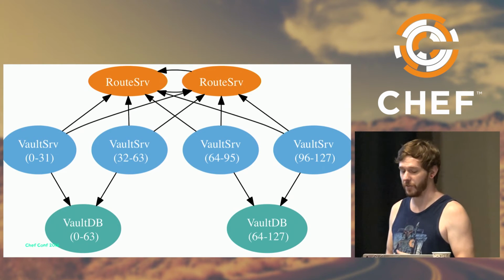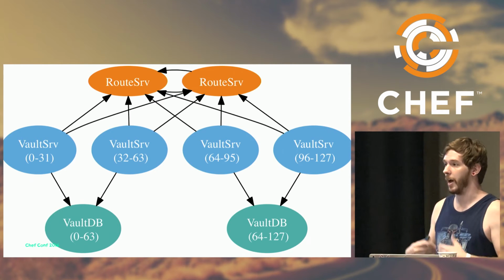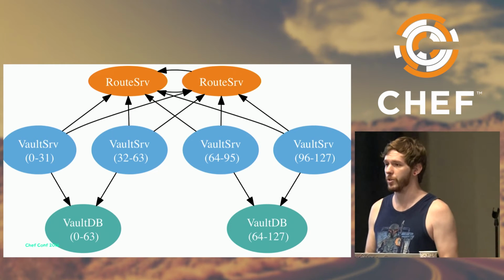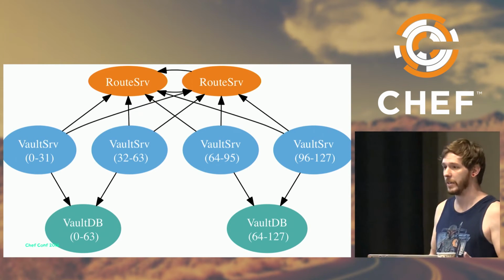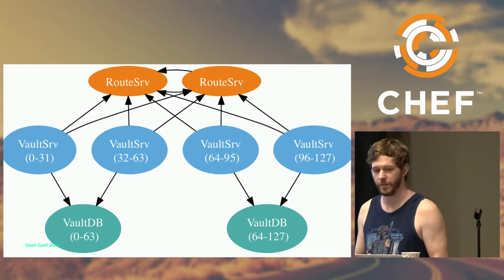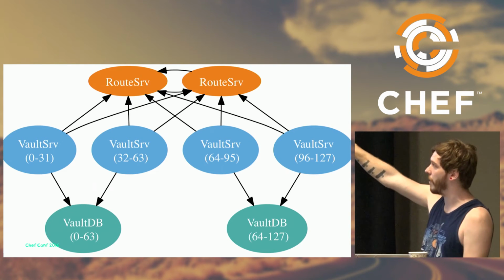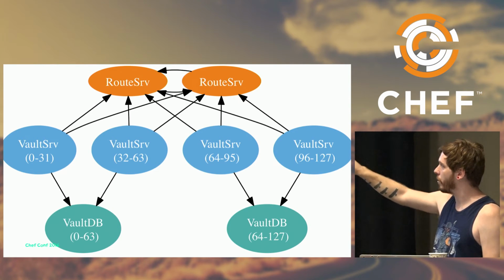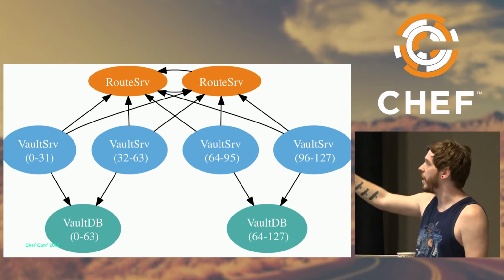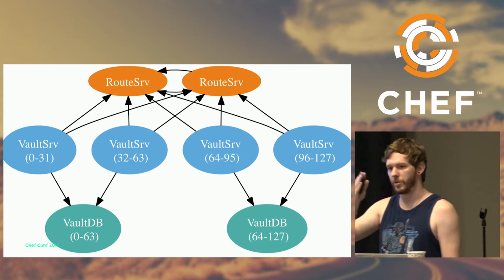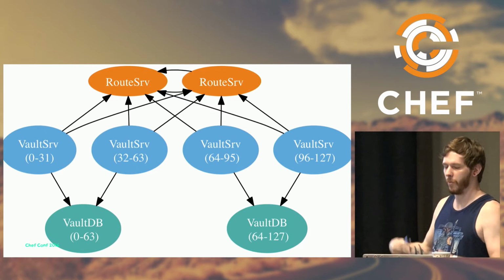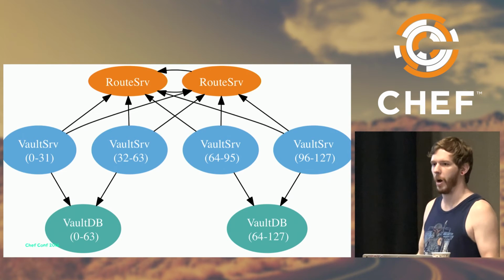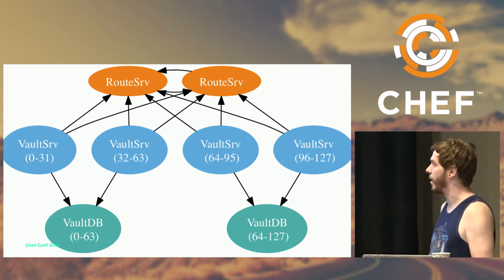What it also does for us is if a shard goes down, we don't have a full outage. And this also allows us to scale out easily by moving shards to additional machines. So here, what we have is 2 routing servers, and they're connected to 4 vault servers. And those 4 vault servers have these numbers in the bottom. They represent shards. So shard 0 through 127, we have 128 shards. We pre-shard our data 128 times.